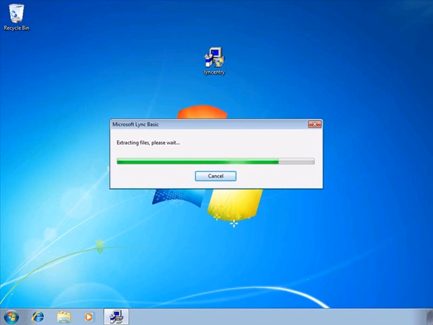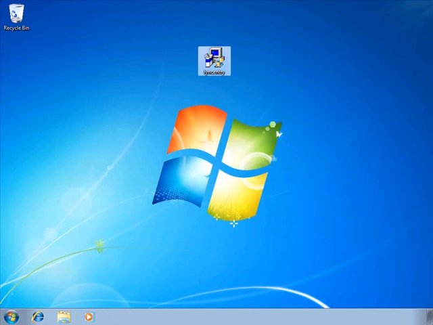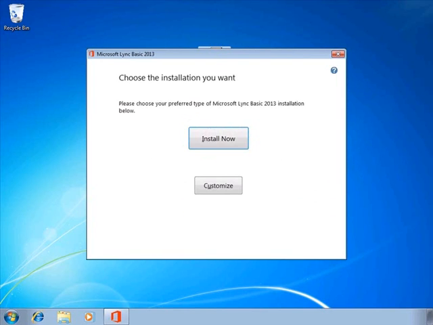Now you have to remember that the Lync Basic client is a Microsoft Lync 2013 client, but it's a stripped down version of the Lync 2013 client which is included as part of the Microsoft Office install. The Lync Basic client doesn't have the ability to search for response groups, and it's missing a lot of the advanced calling features, like for example delegate access, to be able to set up delegates.